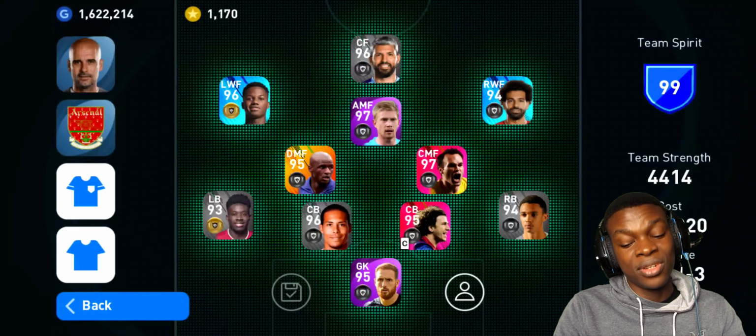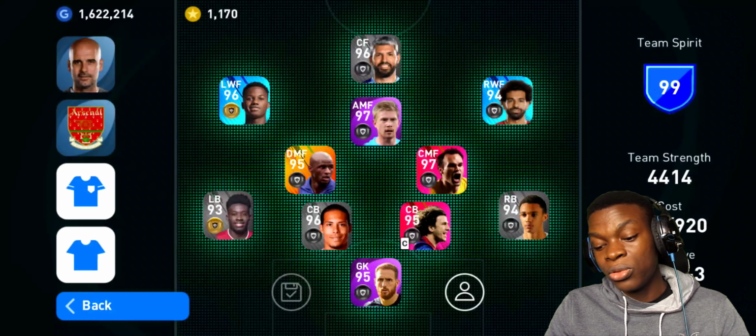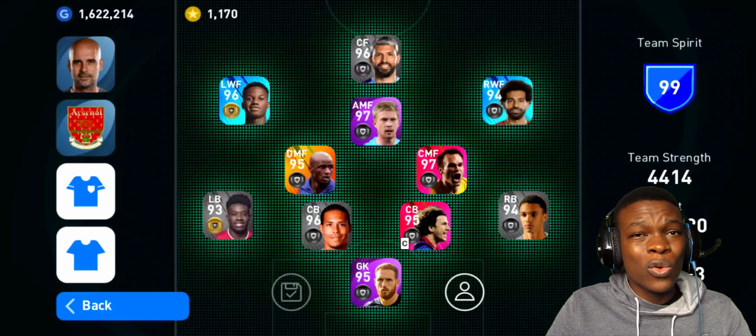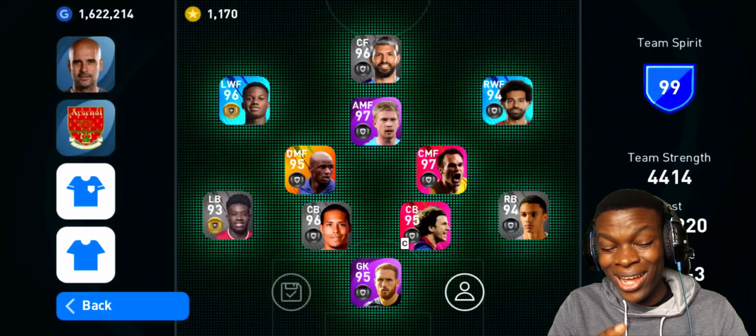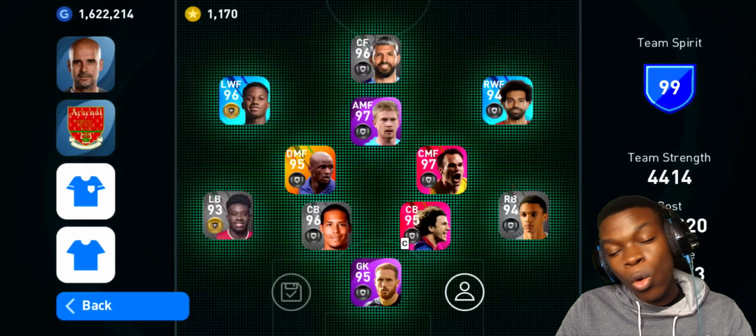If you want to play defensive, you can use an anchorman and probably a destroyer. You can use an anchorman and probably build up so that they don't go out a lot. But I don't want to defend. What's the fun in defending? So I'm using a destroyer who's going to chase everybody around and destroy them. That is his job. I'm not playing scared. I'm using a whole player.